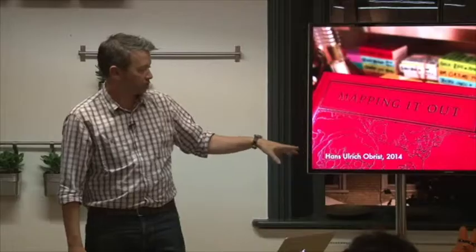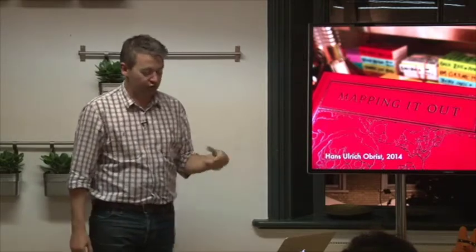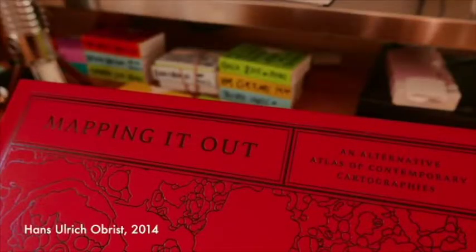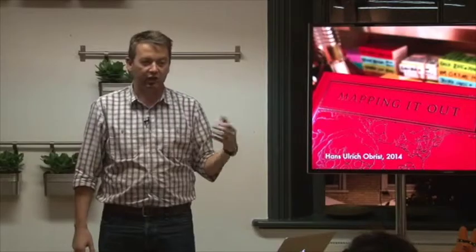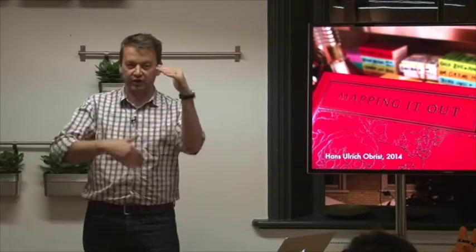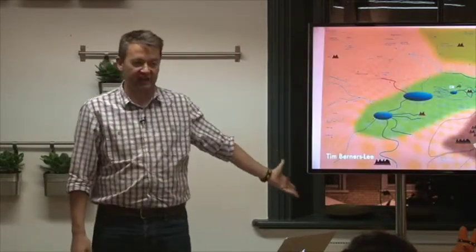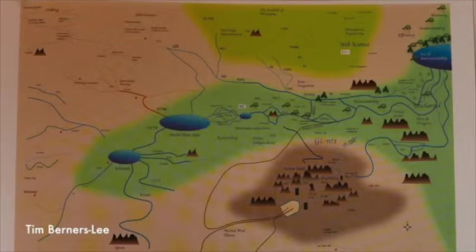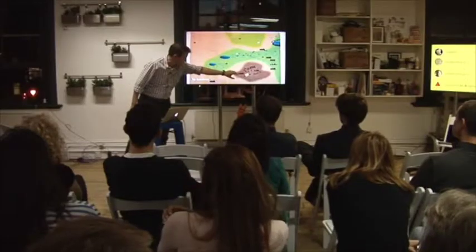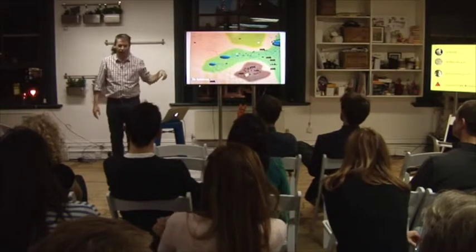There's a great book edited by Hans Ulrich Obrist, in which he invited various people to talk about maps, but show us maps mapping out different things that weren't traditional data-led things. So you have everything from Tim Berners-Lee's map of the internet. So we have green, luscious fields with the World Wide Web and the internet, and down here we've got patent peaks and proprietary paths and so on, and all the nasty things.